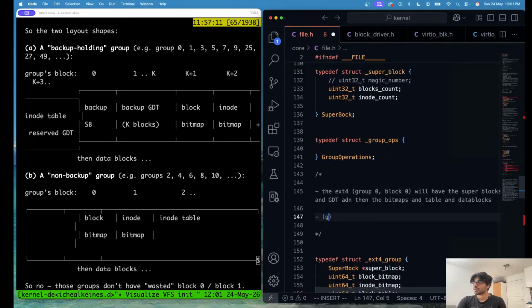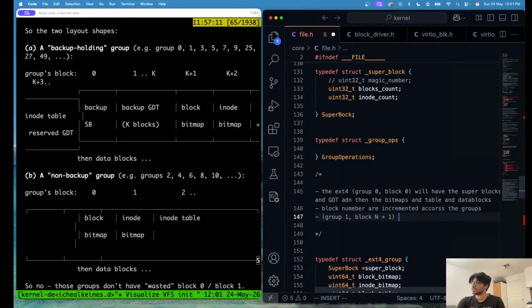And now let's go to group 1 blocks, block n plus 1. Block numbers are incremented across the groups.